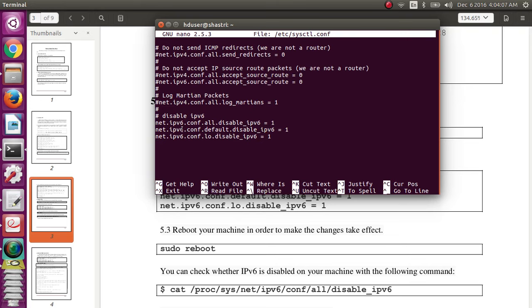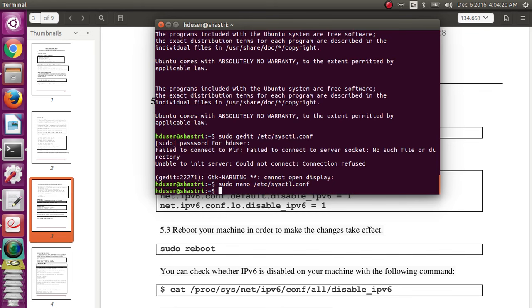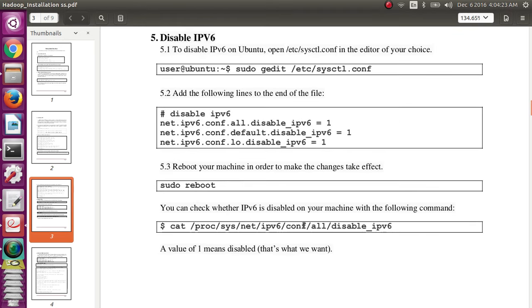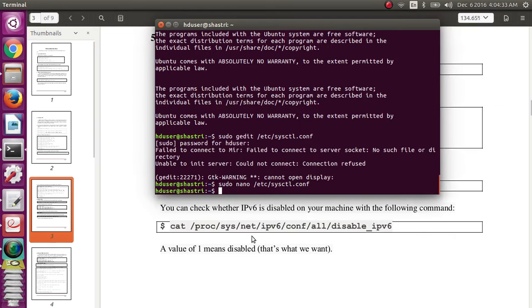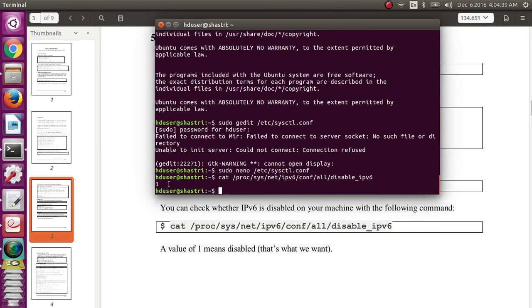See, all disable_ipv6 equal 1. That means IPv6 is already disabled in the system by default. Just save it and exit with Control X. To check whether it is disabled or not, execute this command. If the output is 1, it means IPv6 is successfully disabled.